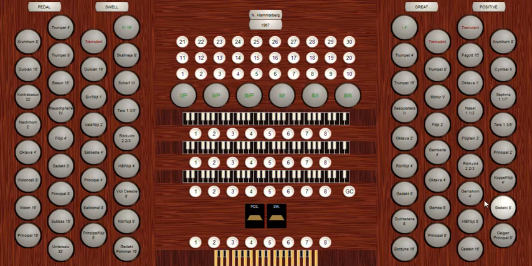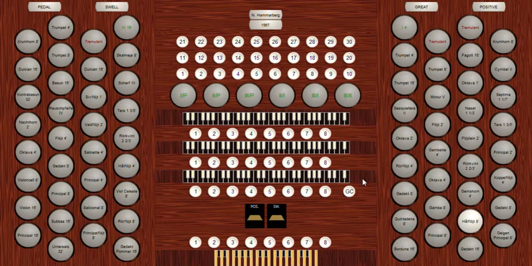We have another 8-foot Gedakt. We have a 16-foot Gedakt extension that goes with it. Once again, turn your volume up because it's pretty low, pretty quiet.